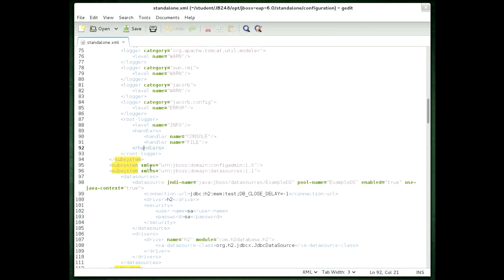That's perfectly valid. The use of this enables the subsystem. It just implies that there is no configuration needed for that subsystem. However, for the subsystem to be used, it does need to be enabled within the profile.